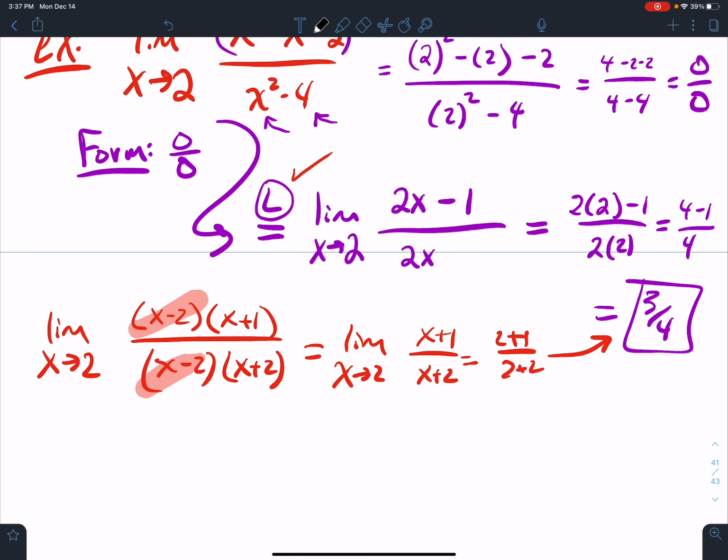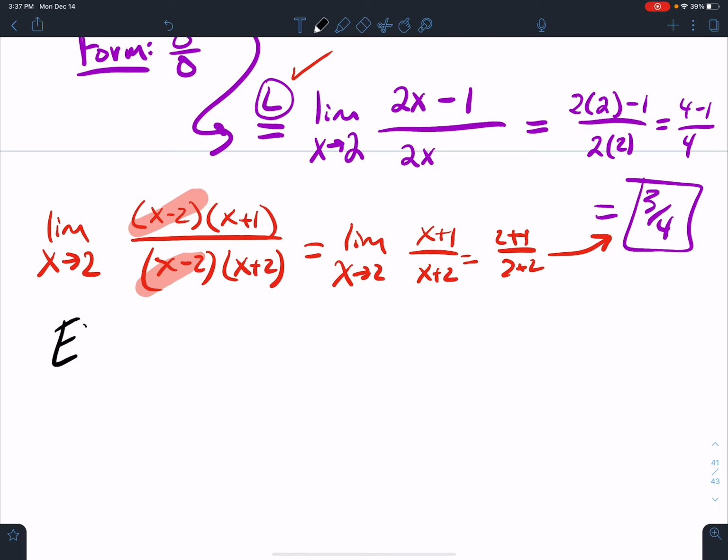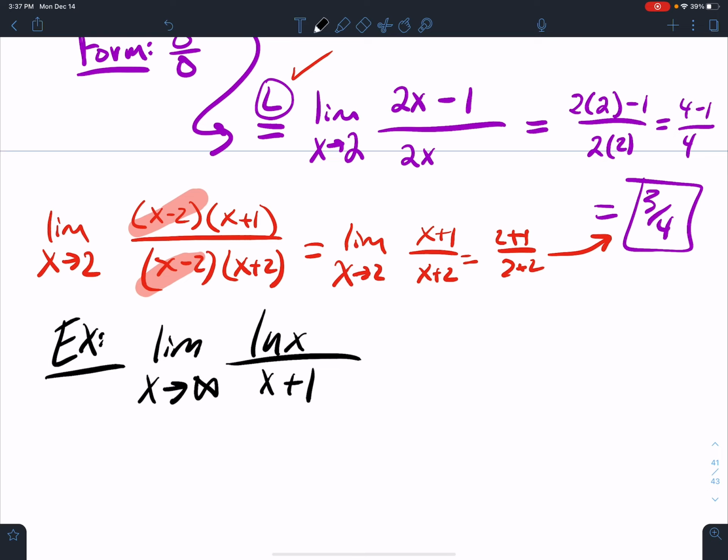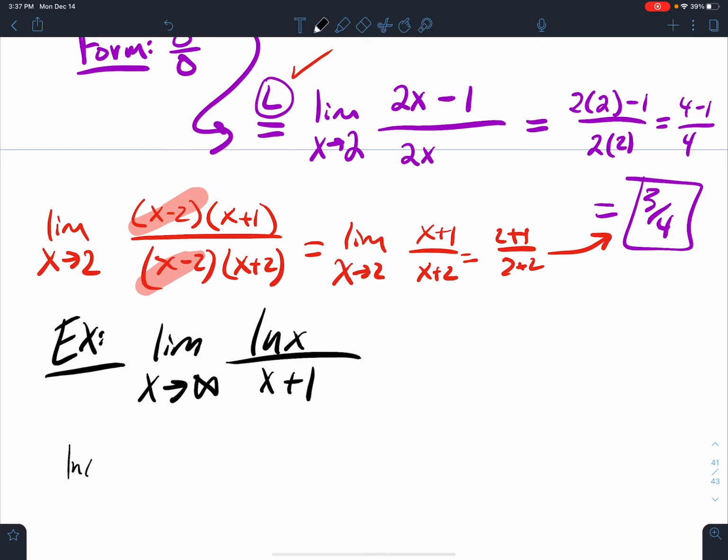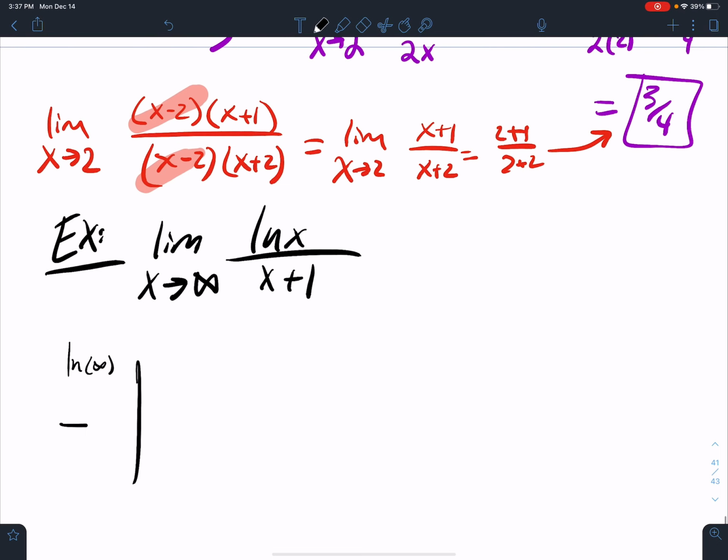So let's do one more, just to nail this home, how L'Hopital's rule is actually better, because if we do this problem here, the limit as x goes to infinity. Well, what do we get? ln of infinity, well, what happens to a natural log as x approaches infinity? As x goes to infinity, what happens? This actually, ln x goes to infinity. It goes ever so slowly to infinity, but it is going to infinity, all right?